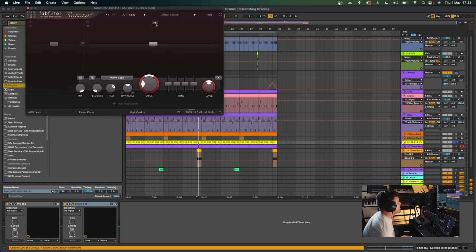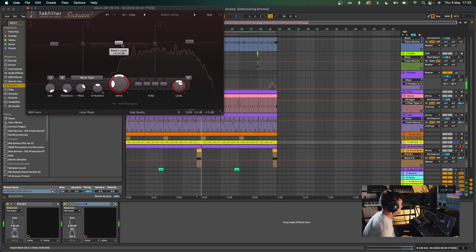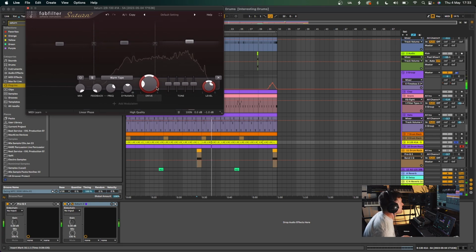So you could do multi-band processing with this. So we'll push up the highs. Add a bit of drive, and press it.